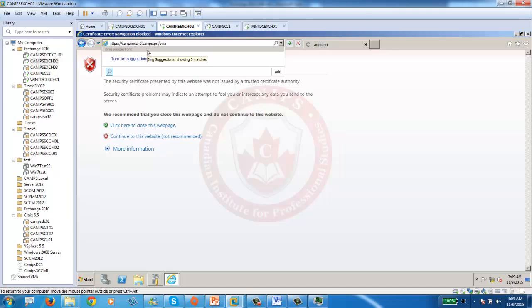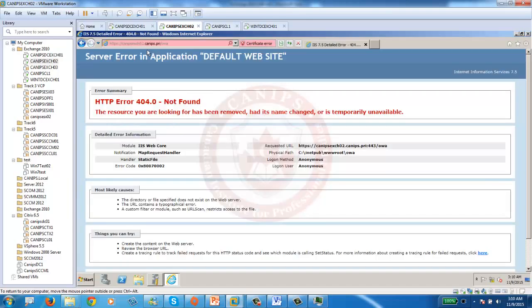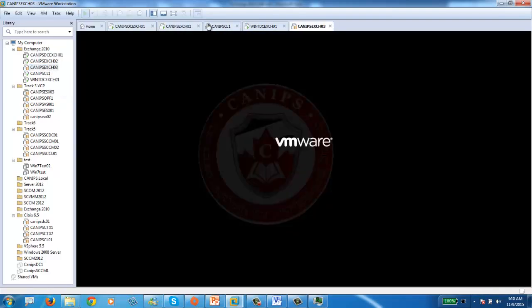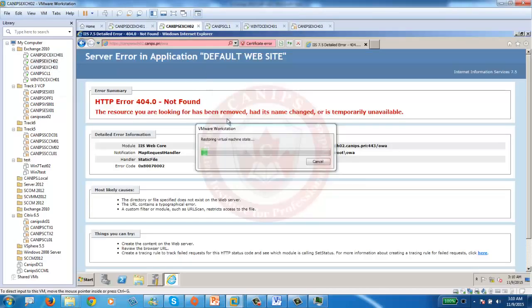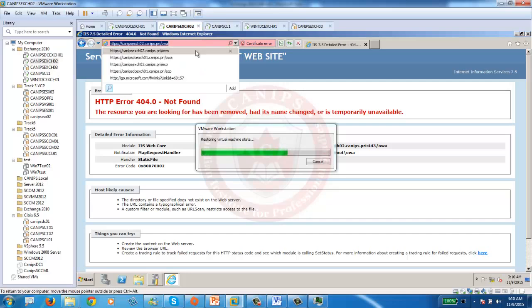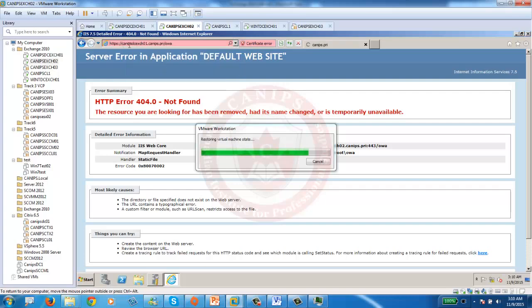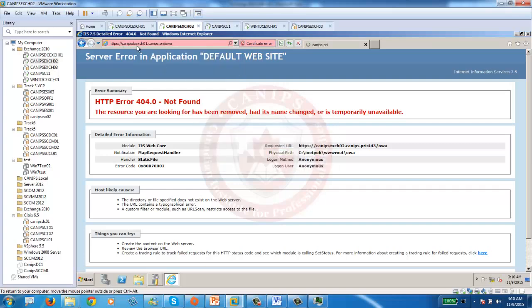CH02. Oh, CH02 is just a mailbox, it's not even a cache, and I stopped the third server. Let me start that server here. So we know why this is not working, because 2 does not have cache. So this won't even work. It should only be able to connect to 01.